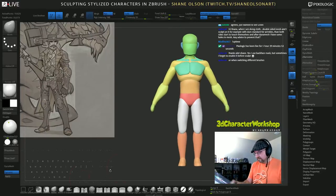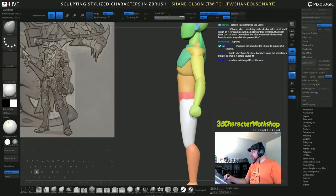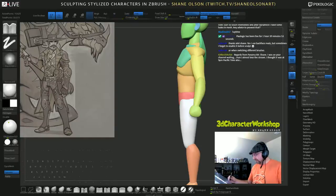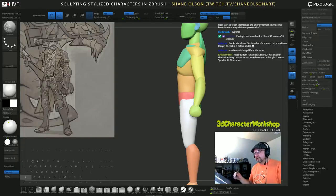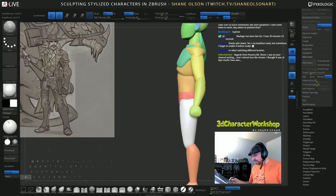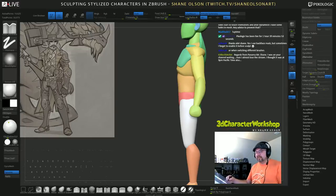Okay, let's move this. Yeah, you have to turn it on with every brush you want to use it with, even smoothing. So with smoothing, you can turn backface masking on as long as you hold down shift and then you push backface mask. See, now it's on my smoothing. That's another thing too, or else you can smooth them together. So beware of that too.